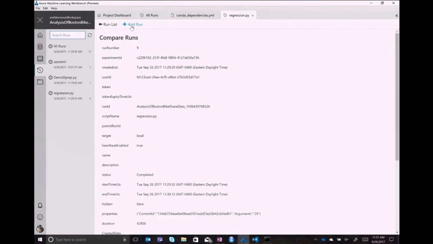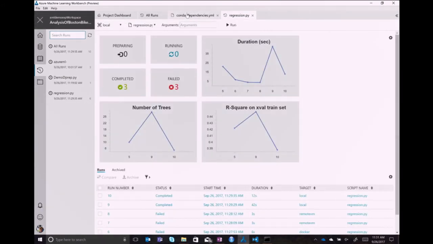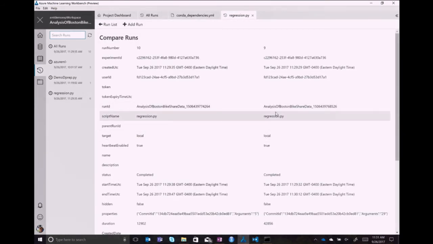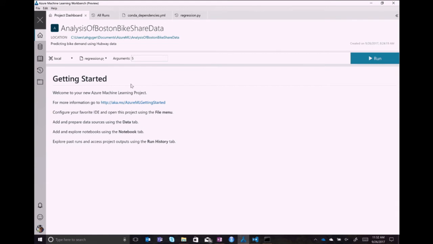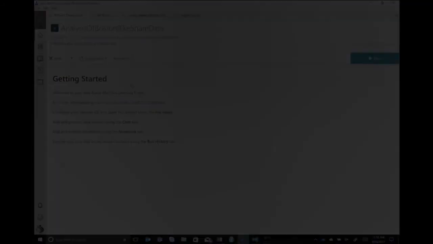We also support comparing jobs. So let me go to the run list. Here I'm going to select 2 jobs, and I'm going to click on compare. And you can see we are putting side by side all the different parameters and the results of the job. If we have images, they will also show up there. All right. I think that's all I wanted to do for the quick demo. Now I'm going to go back to the slide and summarize a bit what we talked about.